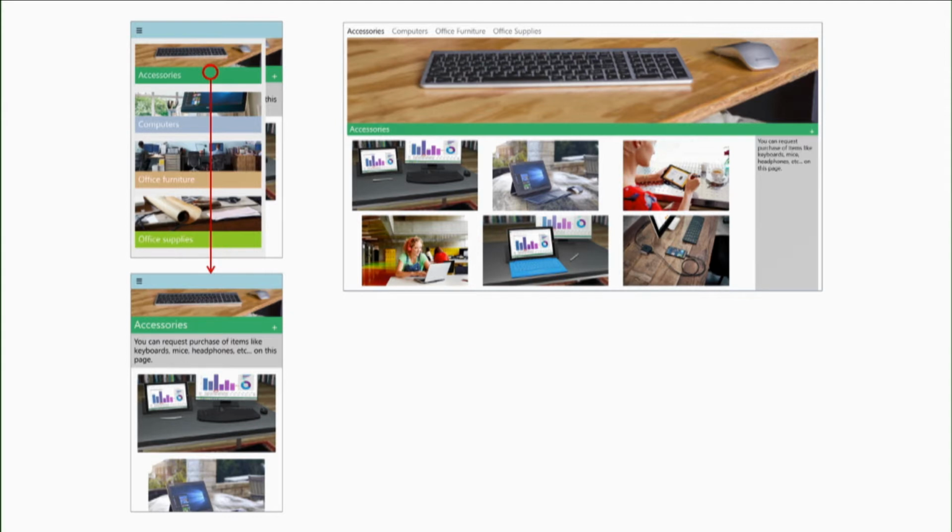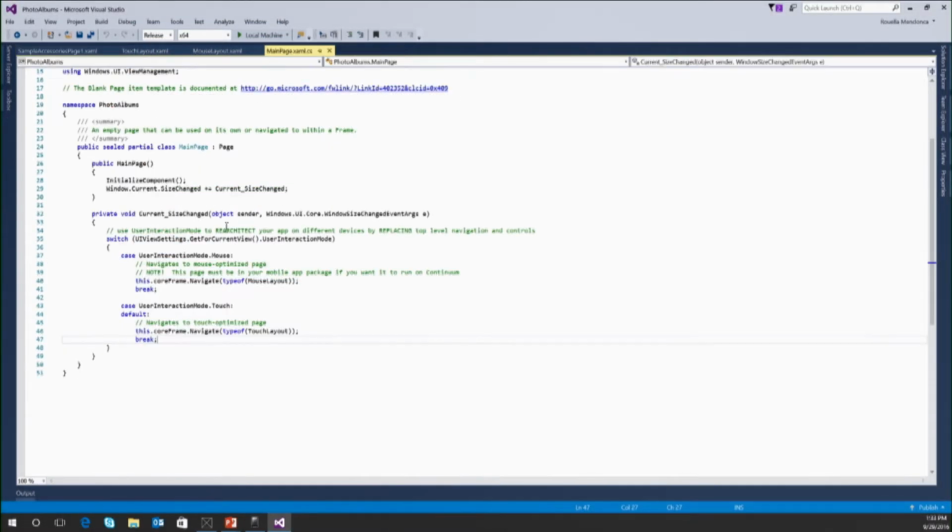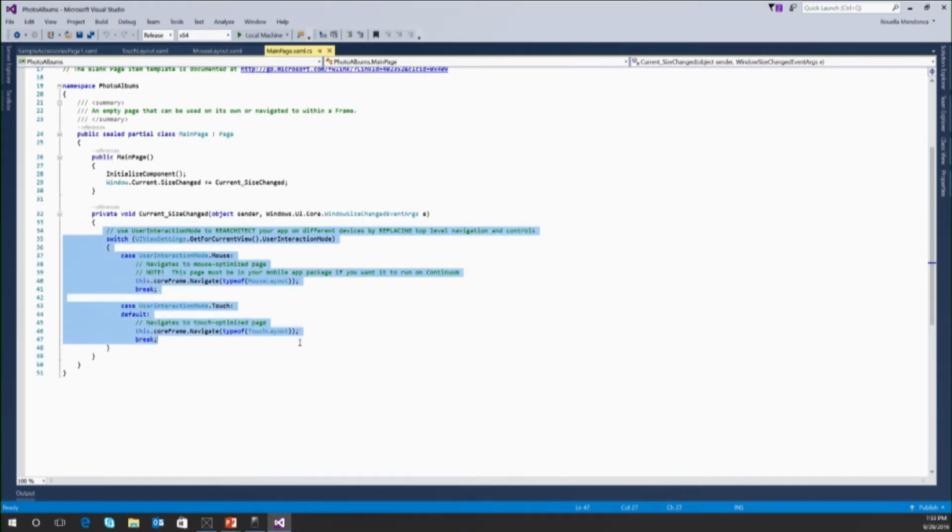So I've already shown you this in the app, so I'm going to move straight over to my code and the MainPage.xaml. With Continuum in particular, there's a really useful API called the User Interaction Mode API, which we encourage you to use. This basically has two return values, touch and mouse. What I'm doing here is, when touch is returned, I choose to use the touch layout.xaml and use the nav pane layout. When mouse is returned, I instead move to the mouse layout and use the pivots on the top.